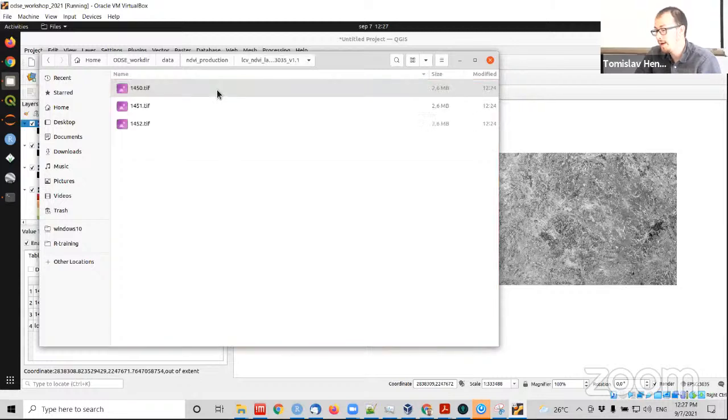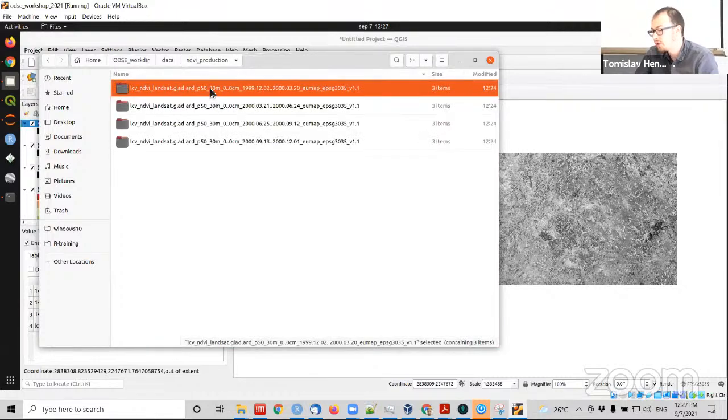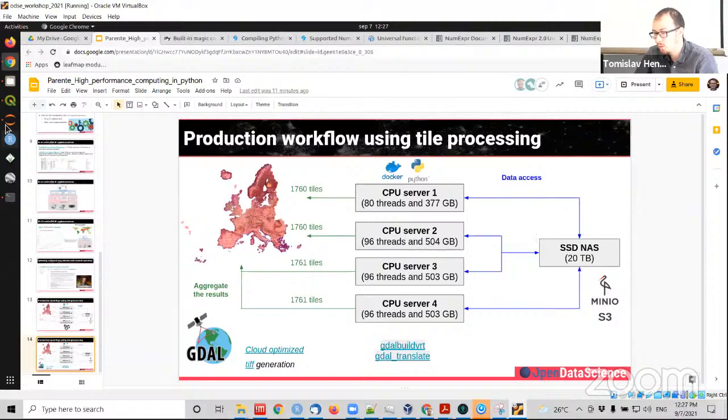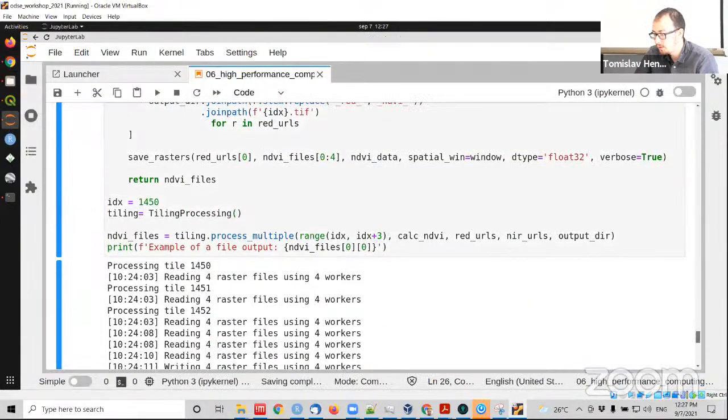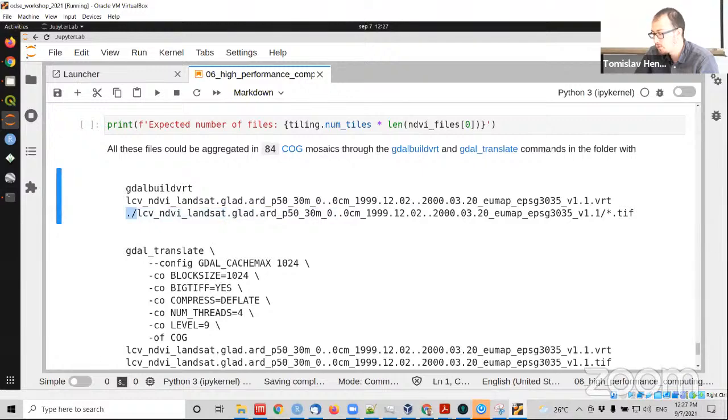When I enter here, it's a nice structure, with all these tiles that I will generate. So more than 7,000 files in a single folder. I can just use this command here, GDAL build VRT, just pointing to use all the files inside. So it doesn't matter if I have 3 files or 7,000. It will work the same way, and you can replicate this command in the same way.